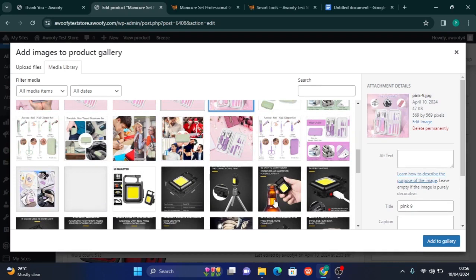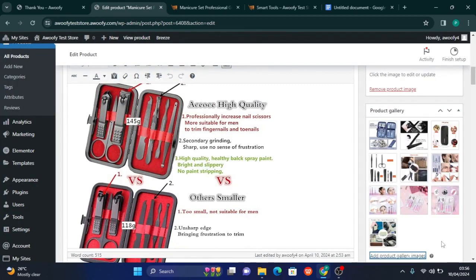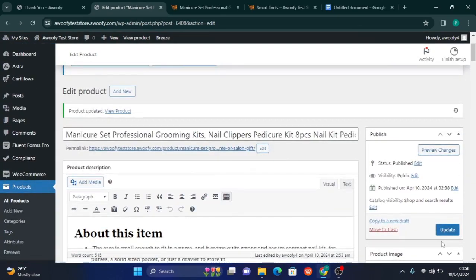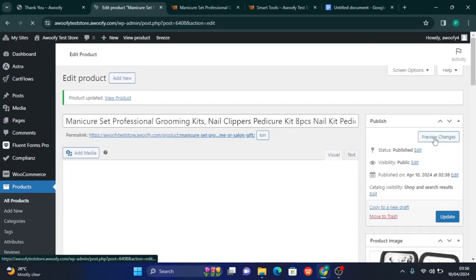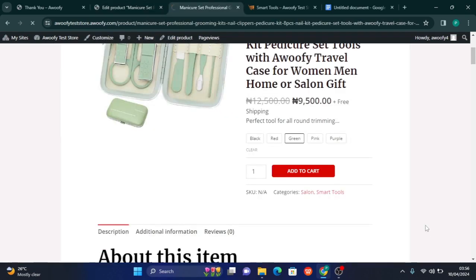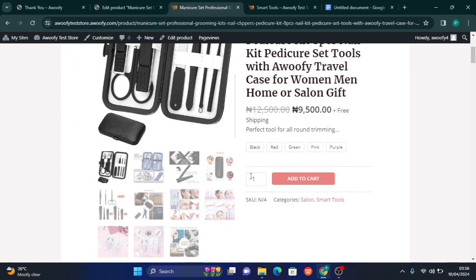After selecting the pictures you want to add to the gallery, let's click on add to gallery. So these pictures will then be added to the gallery. After adding them, let's go back and update these changes, and then preview the changes we've made. Here we see the pictures have been added.